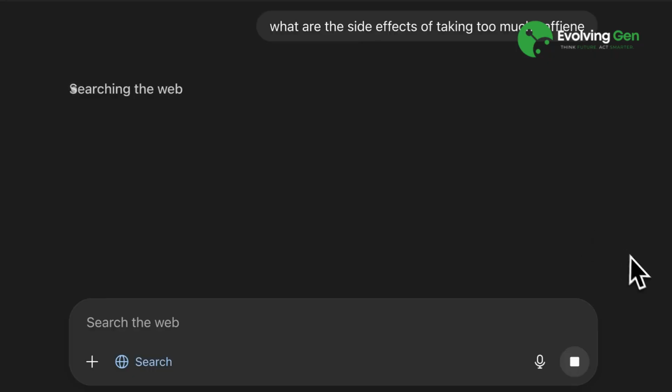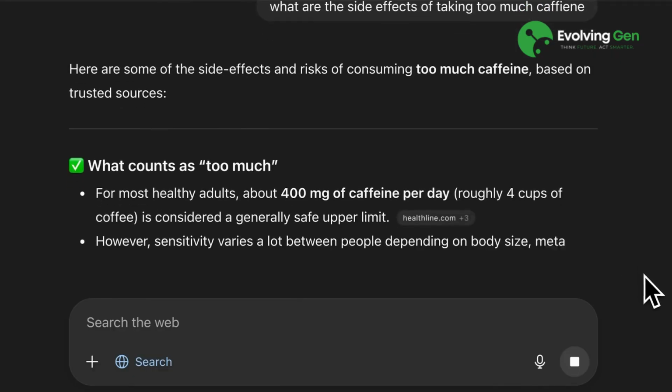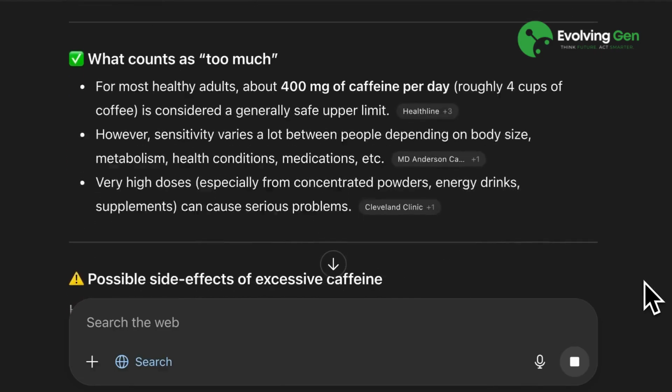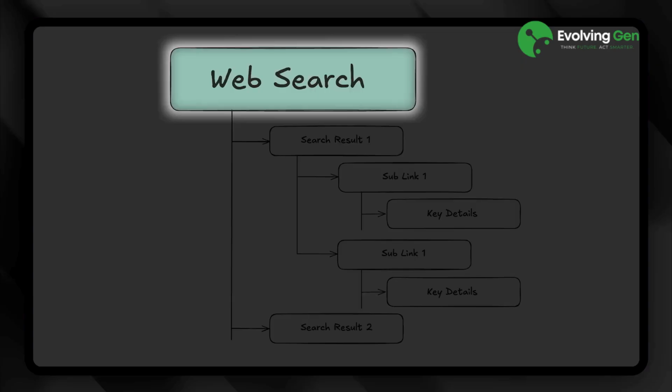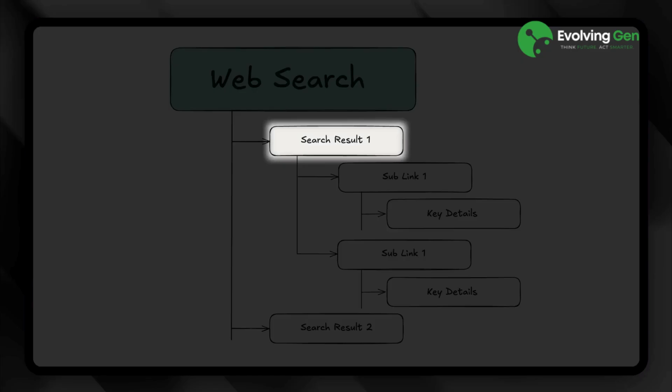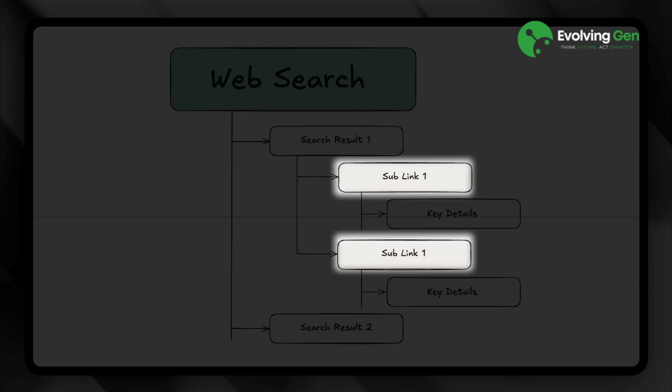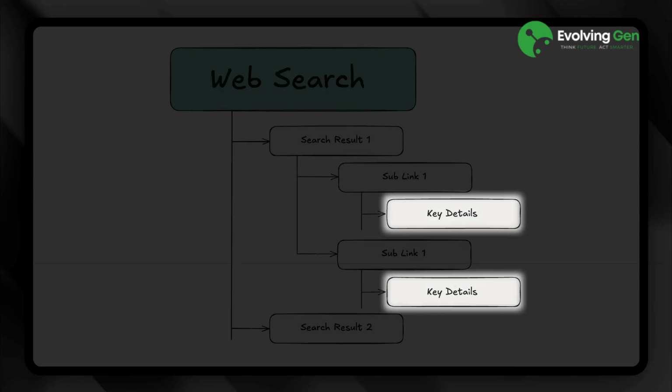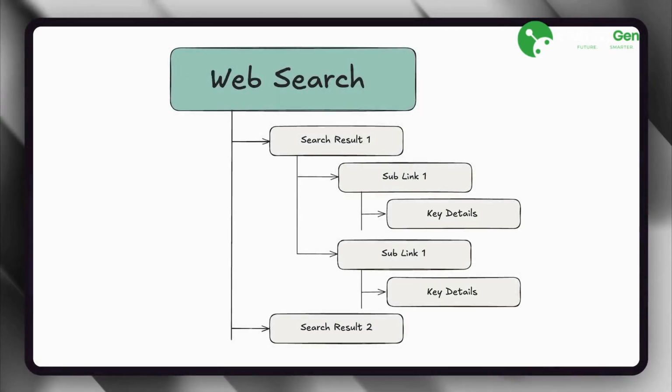When you enter a query, the model searches the web, finds the relevant links, and provides a summary or answer based on that information. What happens with web search is that it only scratches the surface. It doesn't dig into the exact details beneath the main page and cannot explore the deeper links or content within the web page you specify. Hence, it falls short on finding key details related to the given topic and might miscommunicate the links to you.